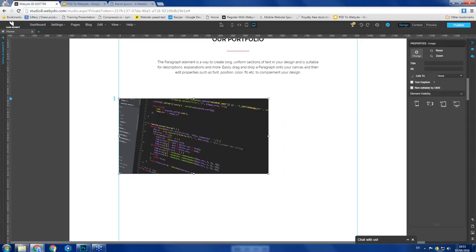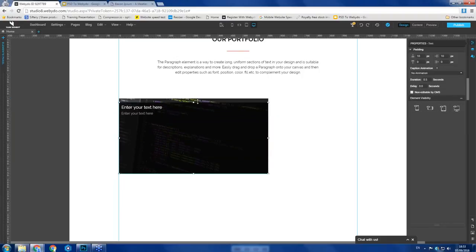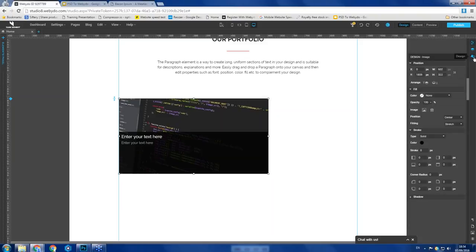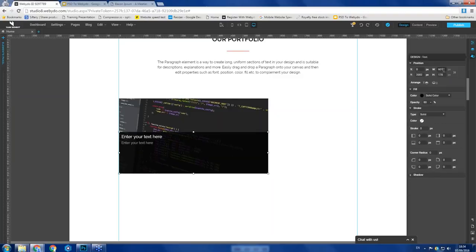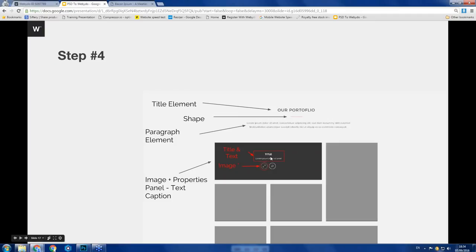Now, what I'm going to do is select the element itself, go to the Properties panel, and I'm going to have the option of selecting Text Caption. When I select the text caption, I have this nice little background that popped up with my text inside. Now, of course, what's the size of the image, first of all? The size of the image is 602 by 322. So this is also 602 by 322. All I need to do is push it up. There you go.